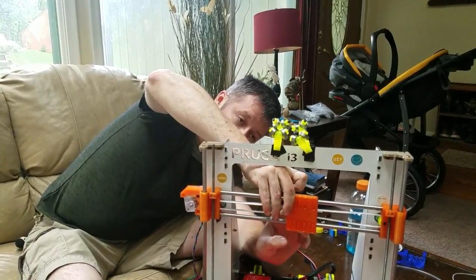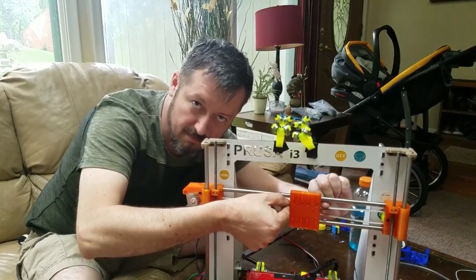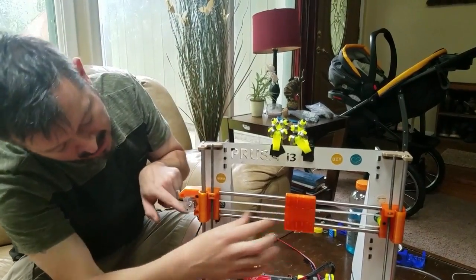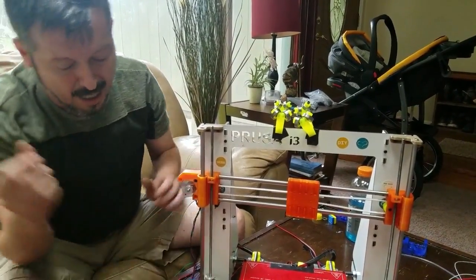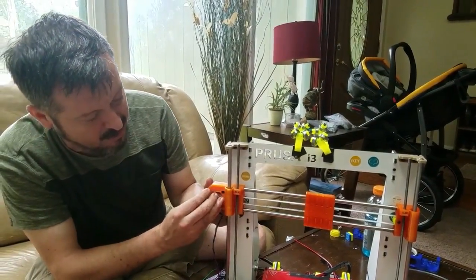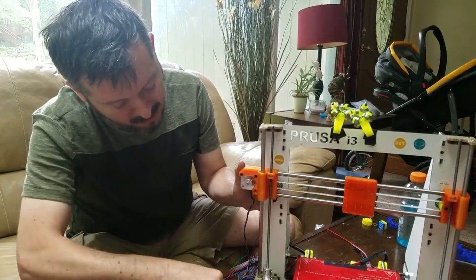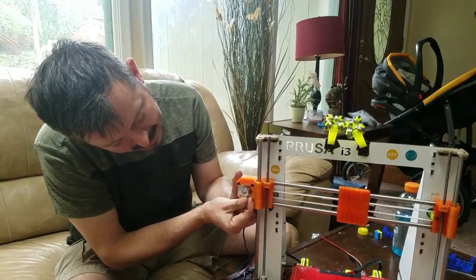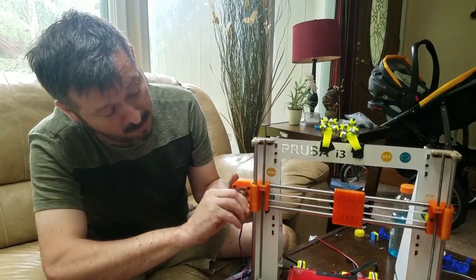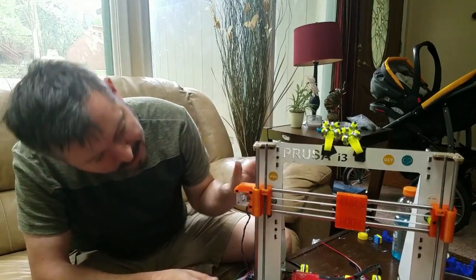Now you're going to capture your belt. Now that my belt is completely captured — in your case, if you have zip ties, just capture it the same way. You'll notice it's snug; it's enough where I can still move it without losing steps even as it's a little loose. Now, as the last step, I'm just going to swing it back as hard as you can — it takes a little strength. Then put your screws back on. Make sure you tighten both of them in before you let go of the motor. A lot of people have problems when they start letting go and it's over-pressuring, so make sure you don't let go until it's secured.